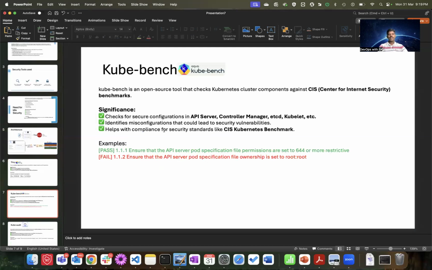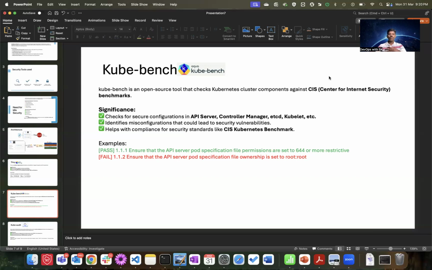Kube-bench, as I said, is able to provide CIS benchmarking results. CIS is a global organization which defines internet security standards and best practices, and it provides standardization. Instead of inventing something and adhering to that, you can follow the benchmarks from a global organization. You can scan your cluster and see whether you are complying to those security standards.